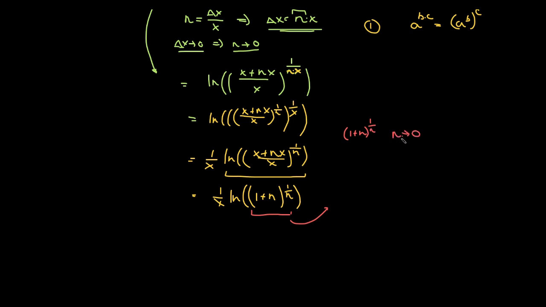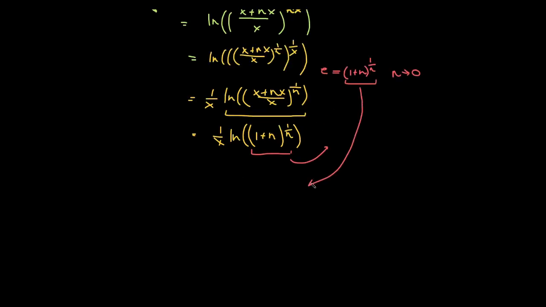with n approaching 0, this is actually the same thing as the definition for the number e, right? If you don't know where this comes from, you should watch the exponent derivative part. That's where I showed the derivation for this formula for e. We can just plug e into here, so we'll get the natural logarithm of e. That's our derivative. Now, what's the natural logarithm of e?